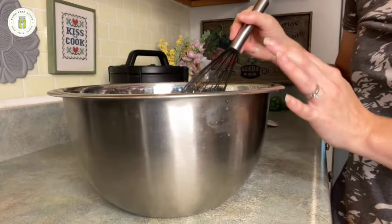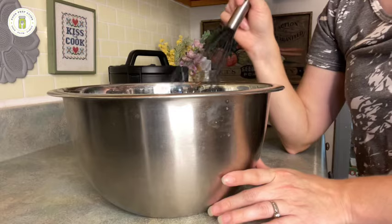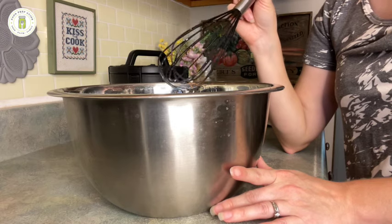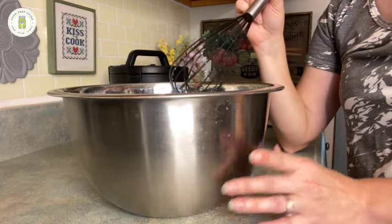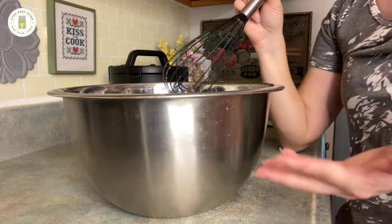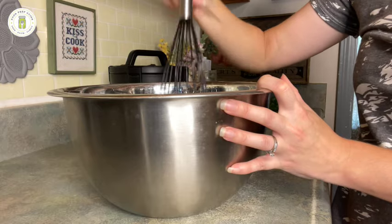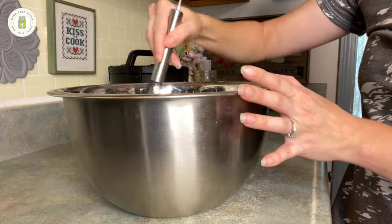So I mentioned that I need 3/4 of a gallon of milk, but I need to go back and mention that the measurements that I just gave you are going to give you pretty much a gallon of milk. I personally found it difficult to figure out the calculations, the ratios just right for 3/4 of a gallon, and I didn't want to mess it up. So I just go ahead and make up a gallon at a time, and it just leaves me with a couple cups left over, which I just put in the fridge, and we can use that for cereal or whatever else. So if you were going to make a full gallon of yogurt, these measurements are what you would need.